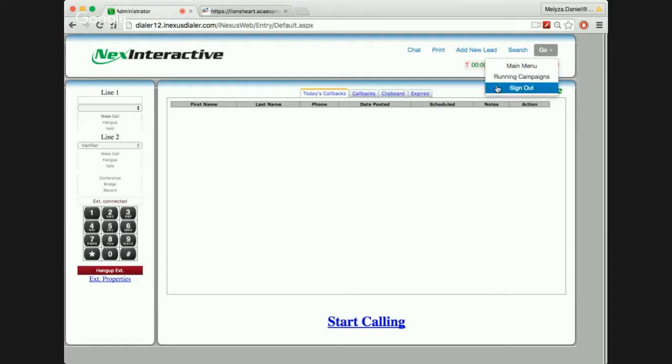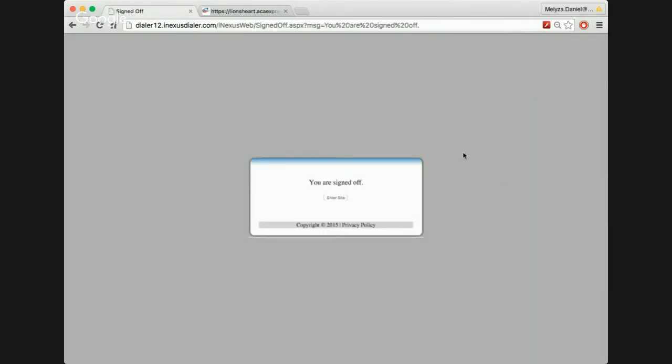When you exit, don't just exit the page. You need to click sign out, because it times how long you were in, and it times how long it takes you to convert a lead to an actual client. So you would sign out. Now, if you give me a minute, I'm going to pause this presentation and start it once I have the screen up, so you can see how the actual client list comes up.